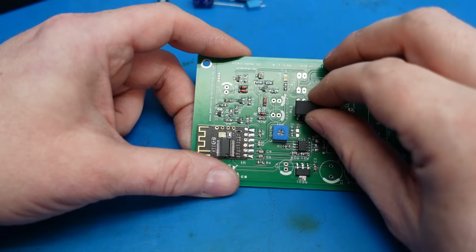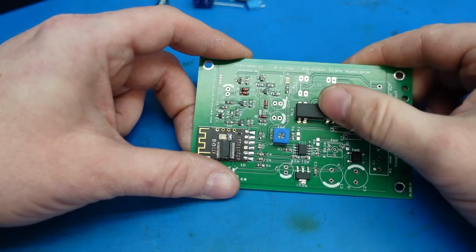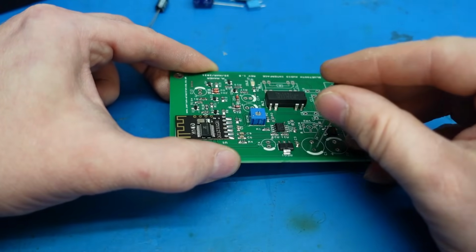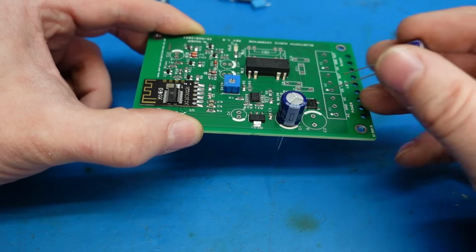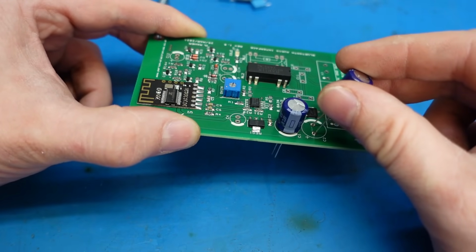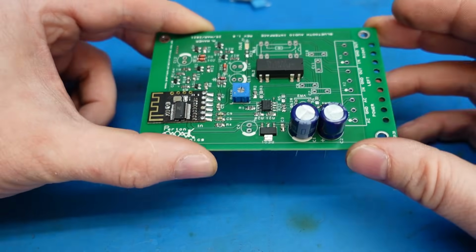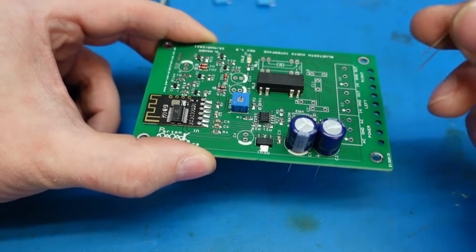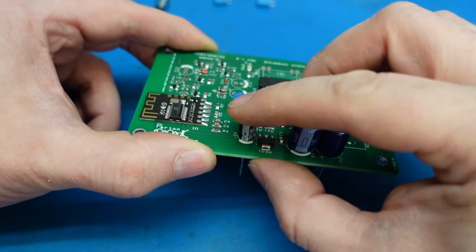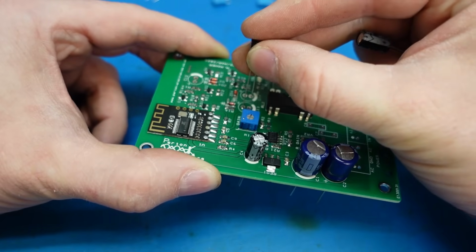Fit this little reed relay. This switches the signal from the Bluetooth and the record player. Then of course we've got some capacitors here. This actually runs from an AC supply, and this generates the dual rails. So I think this is something like plus or minus 12 volts. Then I've got a 5-volt regulator to power the Bluetooth module. And there's a capacitor for that. And the rest of them are all just time delay stuff really.